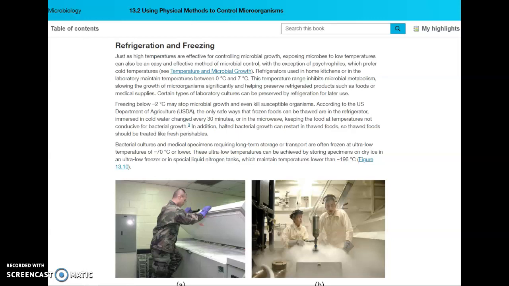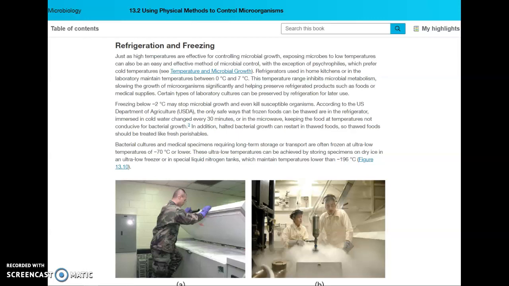I would recommend that everyone get a thermometer to keep in their refrigerator just to make sure that you're staying within the correct temperature range. Now, at those temperatures, microbial metabolism is inhibited. Okay, so it's slowing the growth, but it's typically not killing the microbes. That's why you put your leftovers in the refrigerator, but eventually, leaving those leftovers in there, they will spoil. You're slowing down the growth, but you're not killing the microbes. They are still growing. So leftovers shouldn't be left in your refrigerator more than 5 to 7 days.